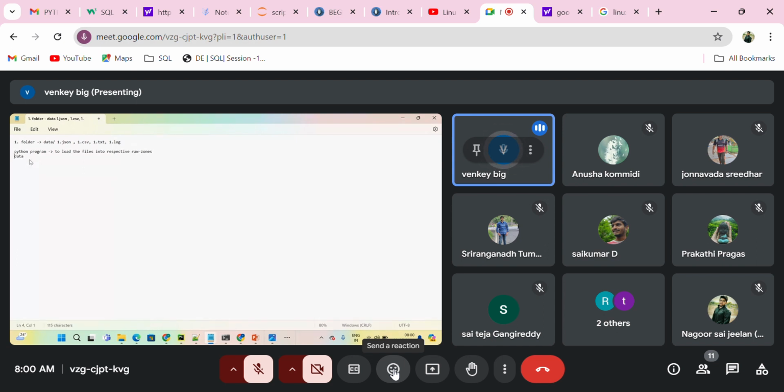Under the bucket, you have a directory called data, and under data, raw CSV is one directory, raw text is another directory, and then raw underscore log.